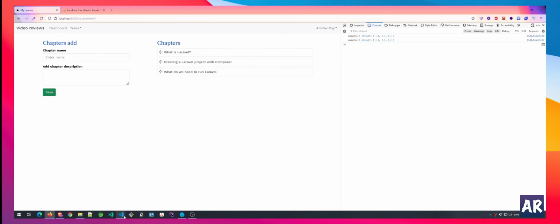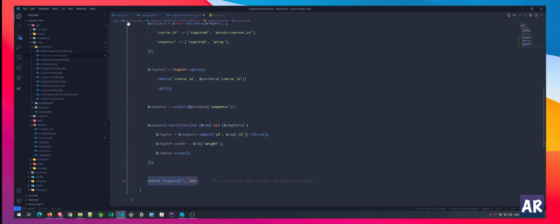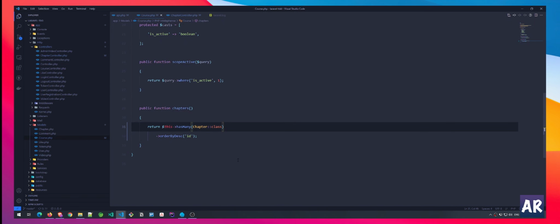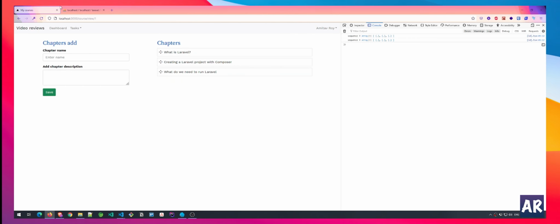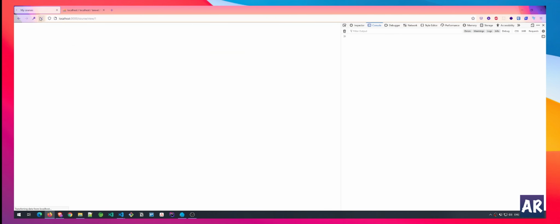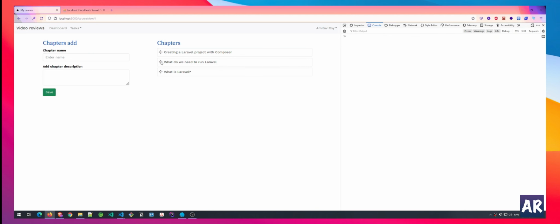But yes, one thing which I had to change in my Laravel code was the courses relation. Initially, if you see, it was something like this. So let's just see what is the sequence now. This 1 is 0, 2 is 3. So this thing, what do we need to run Laravel, should come third, but it's coming second.